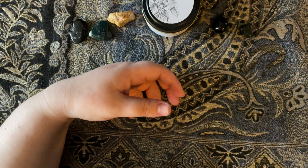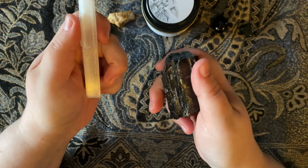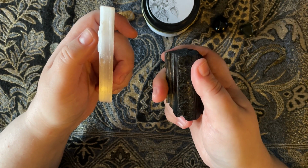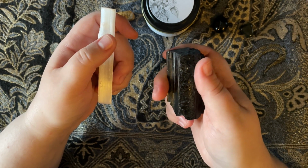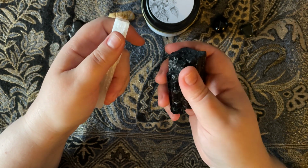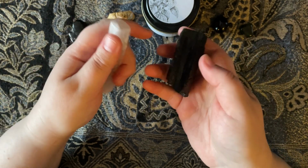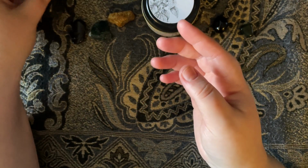And then I was using these as I was reading through Read Like the Devil. And then I seem to have misplaced another rock I was using as I was reading Dreams of Being Eaten Alive, the Kabbalah book, but I don't know where I put them. There were a couple other rocks for that. I was just sort of using them as memory devices, like when I hold them and touch them, and then I mentally focus on, it brings my focus back to what I was reading the last time I was reading those books. So that's been interesting because my memory is terrible. So I'm working on that.